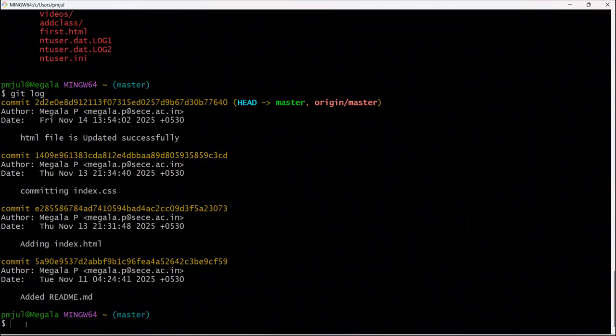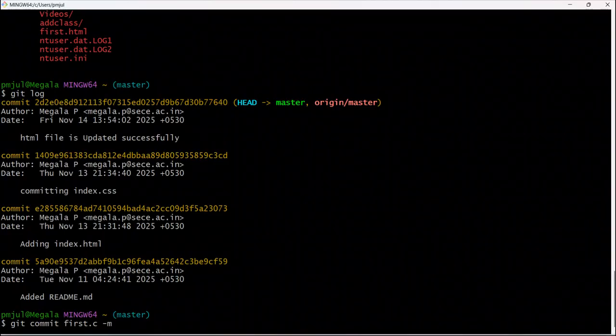After that I'm going to commit the file, which means the file moves on to my local repository. For that we have to use the command git commit and mention the file name. That file name is first.c.